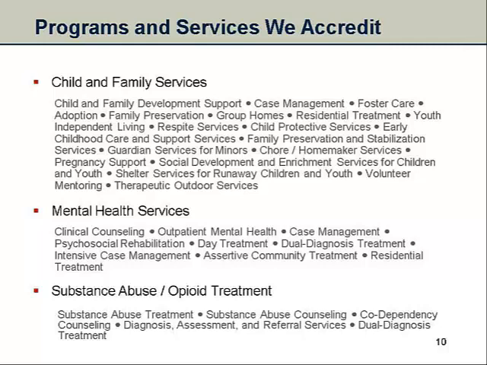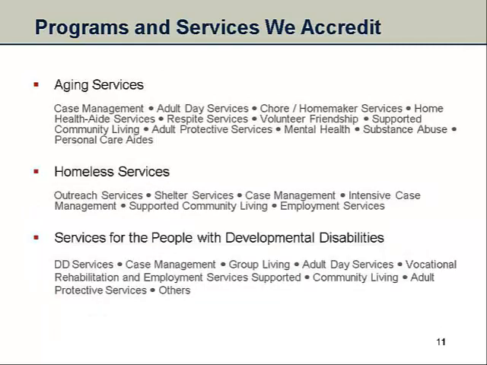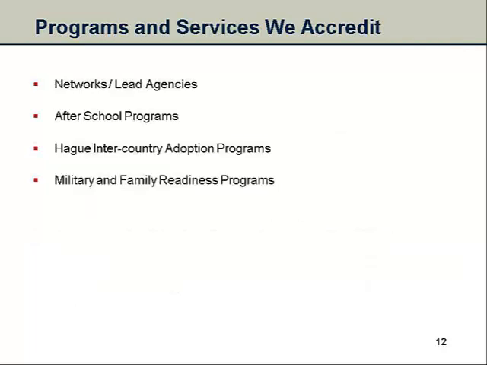If you have any questions, obviously, during the training, but also afterwards, you'll have my contact information if you want to contact me with follow-up questions. So you can see major categories of standards: child and family services, behavioral health care services, both mental health and substance abuse. We have a pretty full range of adult services, and homeless services, as well as an array of services for people who have developmental disabilities. And additionally, we have a couple of other accreditation business lines, for lack of a better word.